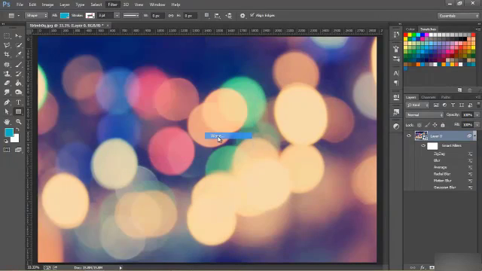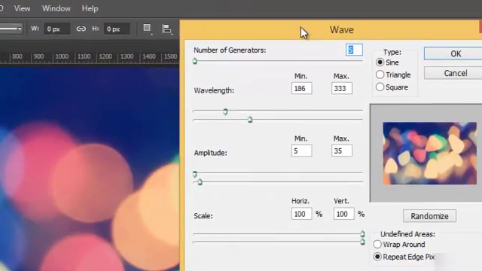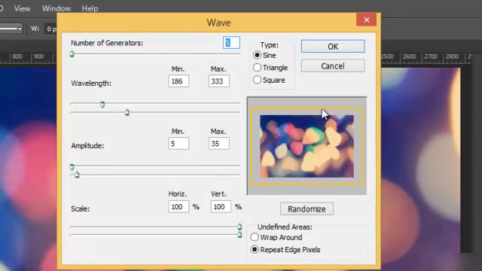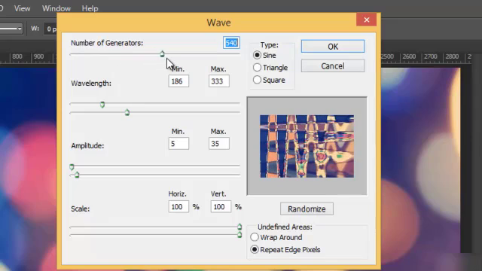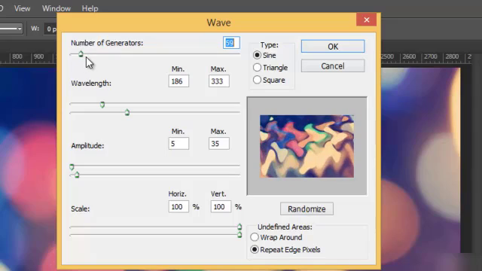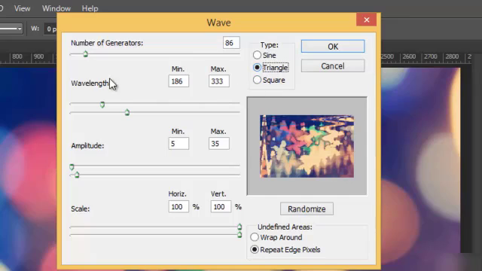Let's check this wave. See, the wave window has popped up and you can see the preview here. We have number of generators. You can increase or decrease. See, it's distorting, isn't it? And also we have the type: sine, triangle, square, like this. Then we have the wavelength.